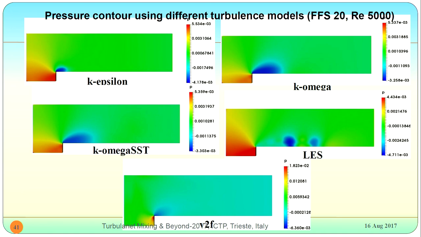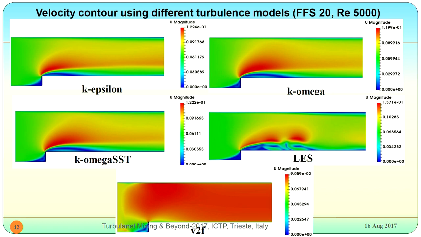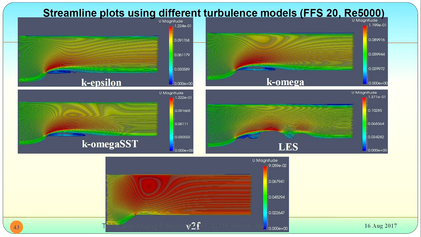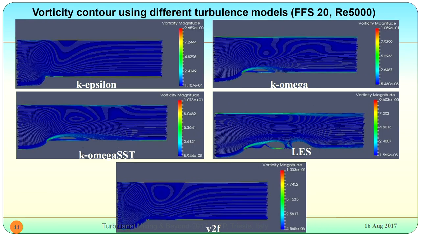So we are just going by the appearances. The difference comes in when you look at the velocity contours and the streamline plots. Here also we definitely get a different picture in V2 physics, almost a totally different set of results has been observed. And then the turbulent case, with the vorticity contours in this also.